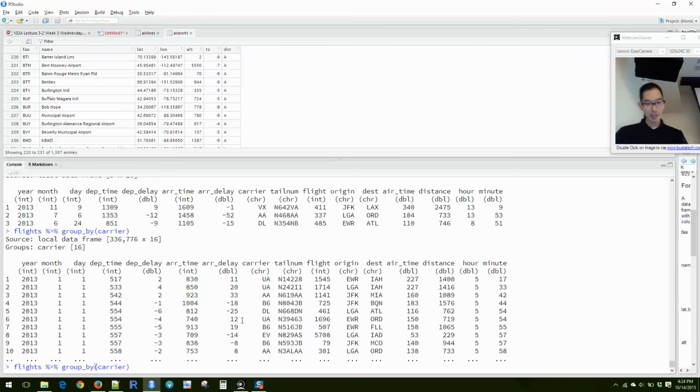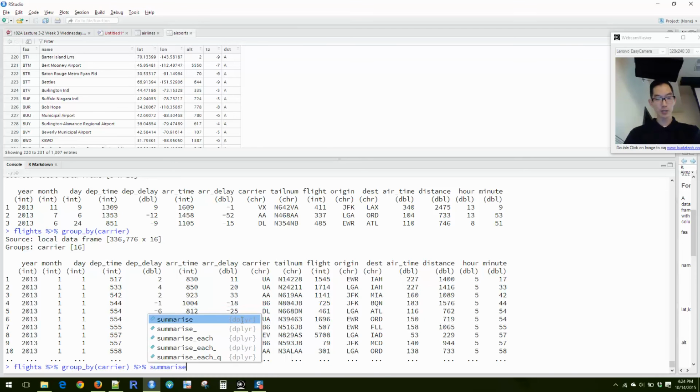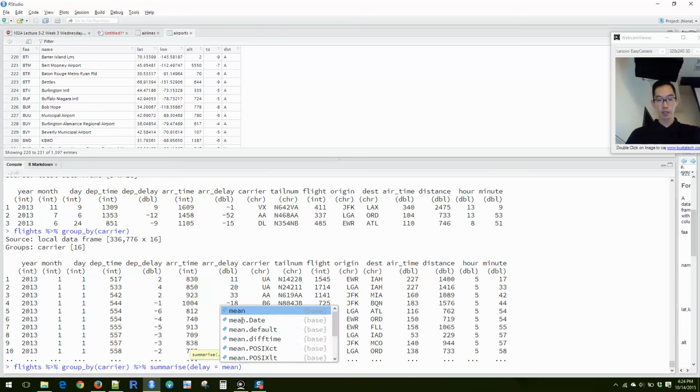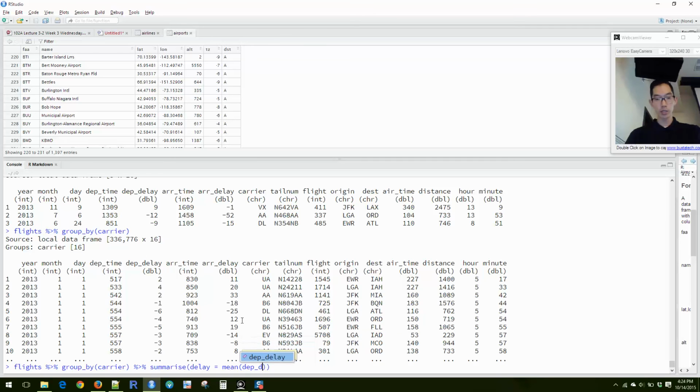But let's take this and let's now pipe this into our command summarize. We want to create a column called delay, and this is going to be the mean of departure delay, where we ignore the missing ones.